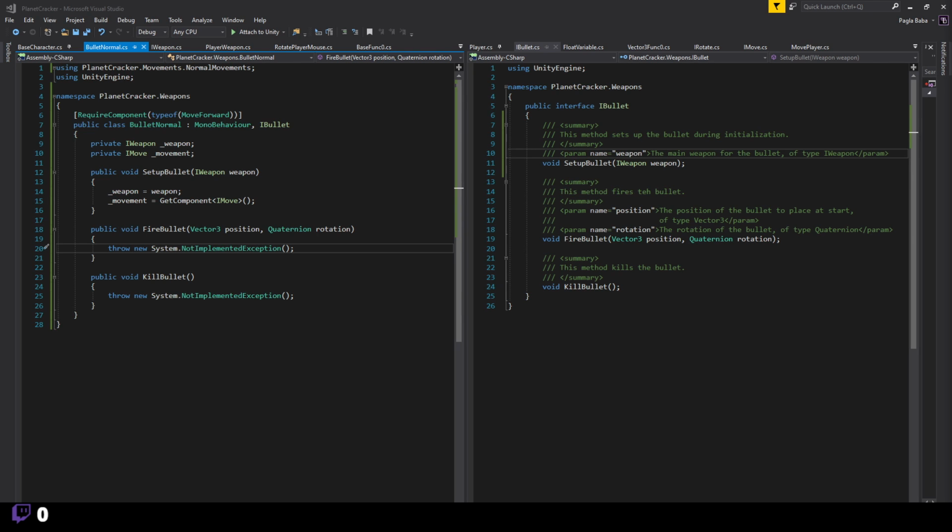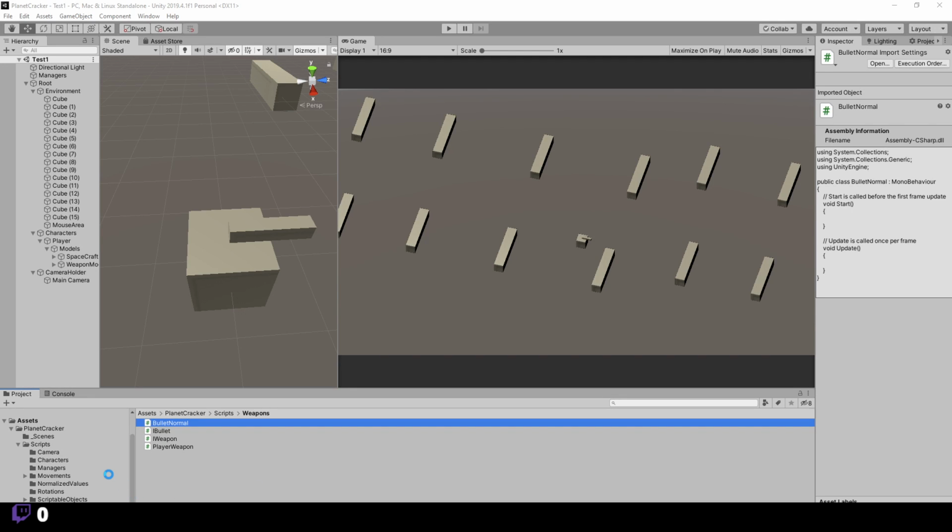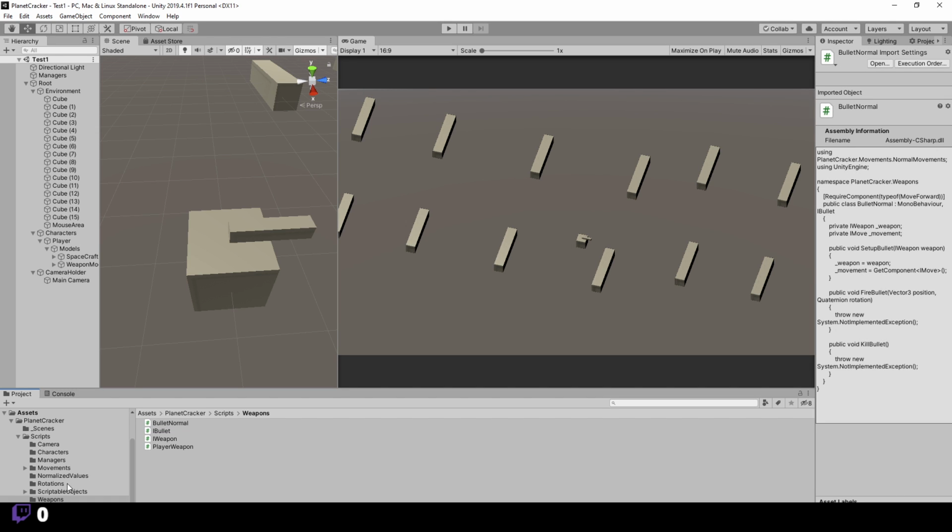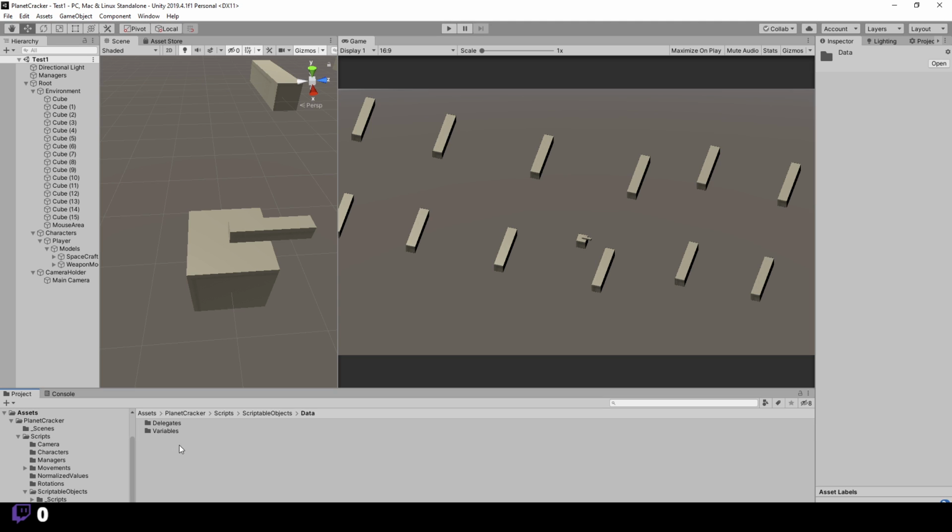Variables. It's always good to have a reference during two-day jams. I'm actually not sure if I'll be able to finish it because I'm kind of rusty when it comes to two-day jams and kind of busy at work as well. So let's see. Okay, come on. Right. Oh, where is it? Scriptable objects, data, variables.